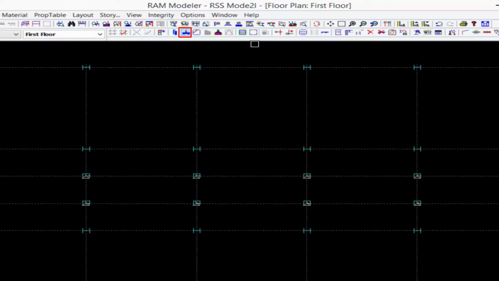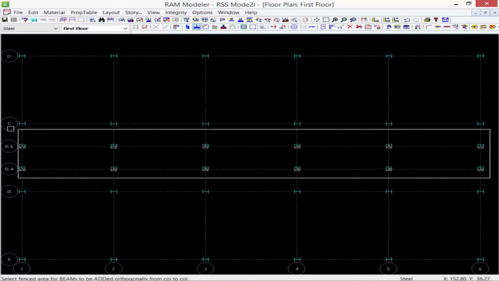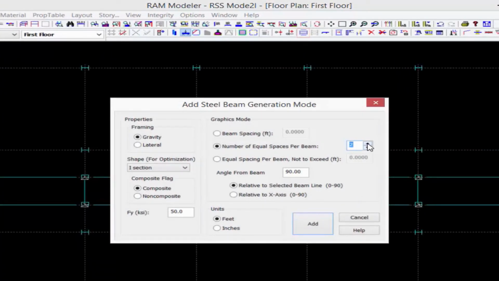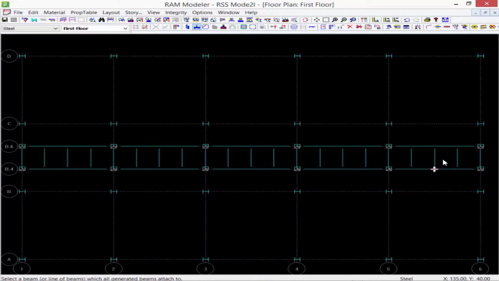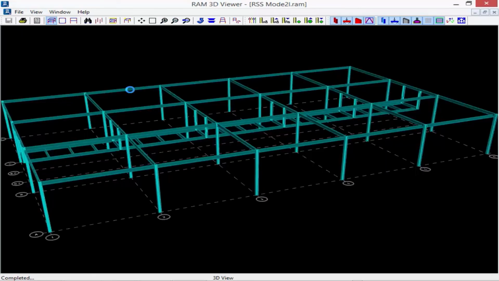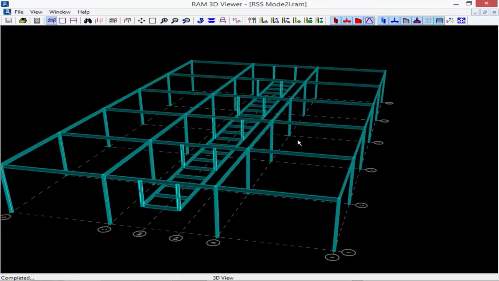So I'm going to add some steel beams that are going to connect this area. And maybe I'm going to add a generation of beams. Basically, maybe I'm creating some type of catwalk. And again, let's return to that 3D area. So now I'm basically hanging that entire catwalk from the framing above.